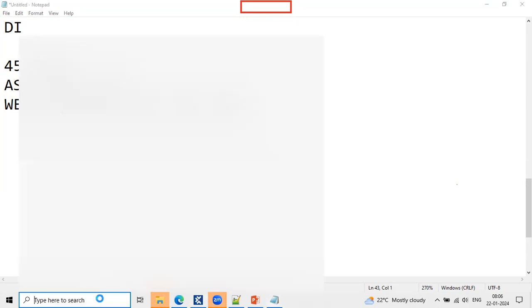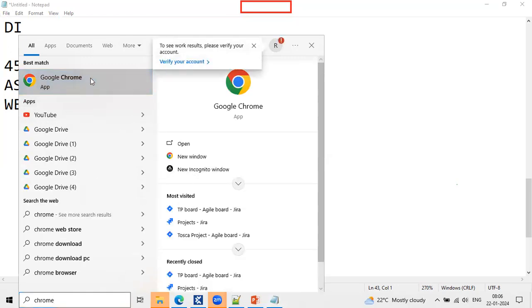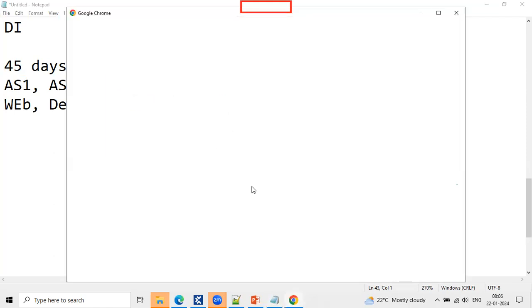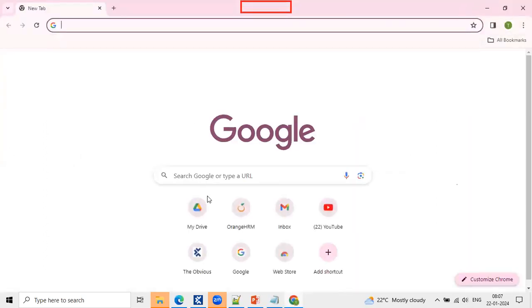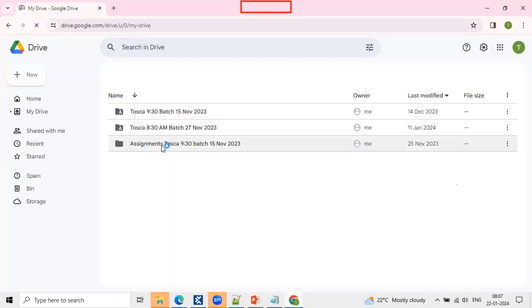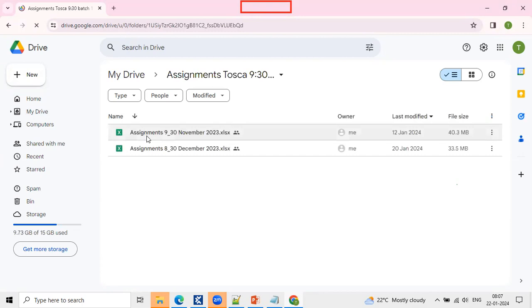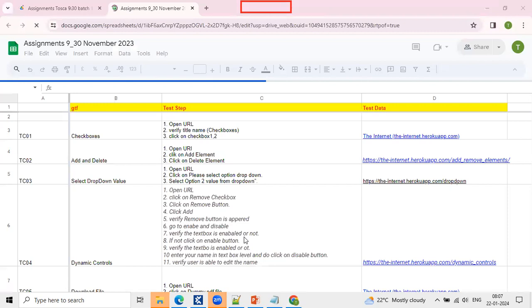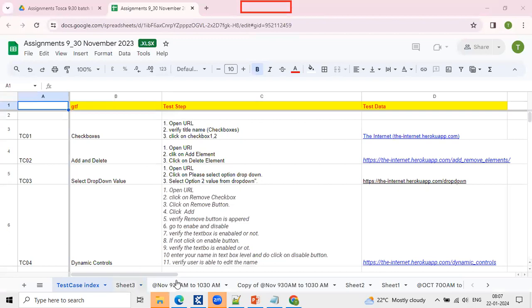Let me show you one of our previous batch assignments. It's not that we are just giving training and leaving you alone. On a daily basis, we have a number of assignments. You must work on those assignments, and I'll track the report as well: how many people are working, how many are not. I'll capture those things. These assignment sheets range from basic to advanced. I'm opening one of my assignment documents. These are all the test cases, basic to advanced. You have to start working on all these assignments.